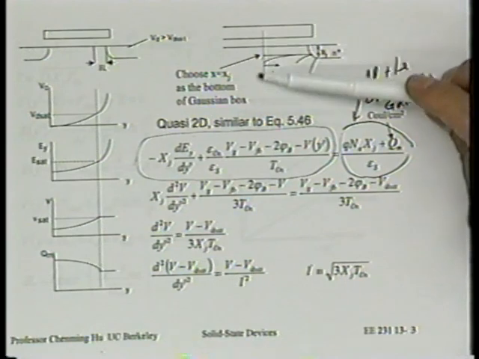Now, here's a difference between the way this model is set up and what we did for the drain-induced barrier lowering. A test for you. Do you remember the depth, or the height, of the Gauss box used in the analysis of drain-induced barrier lowering? Do you remember? What did we take as the height of the box?